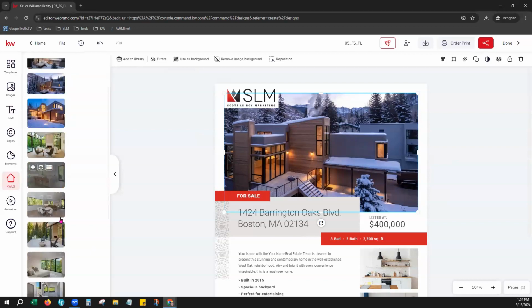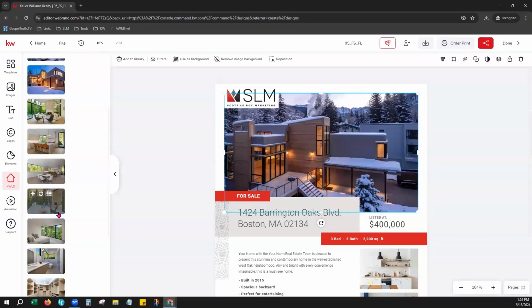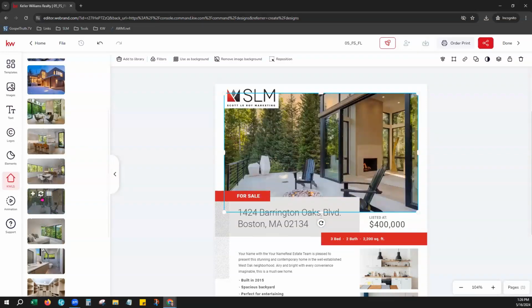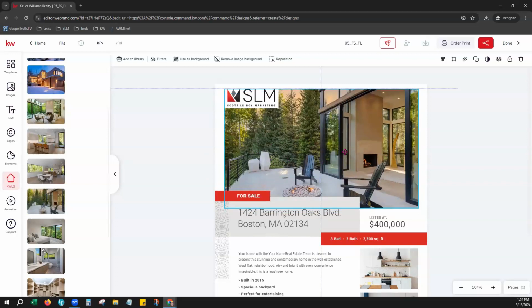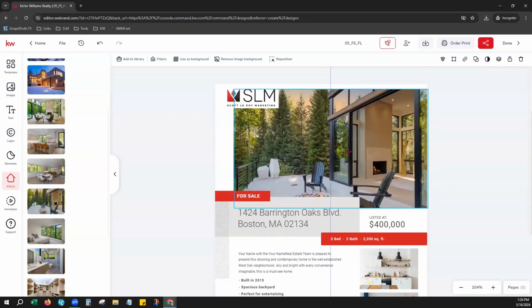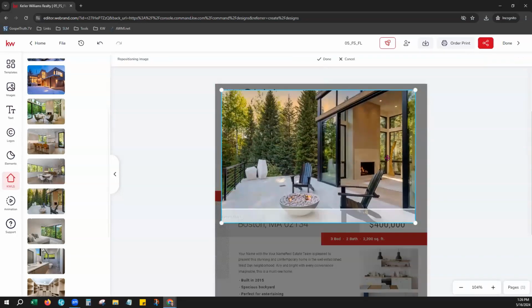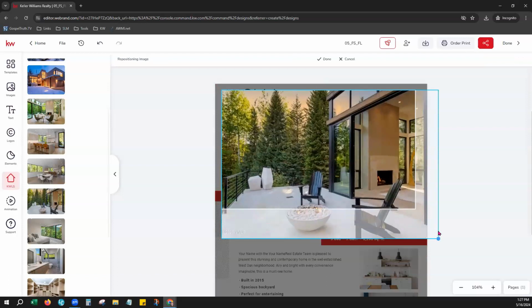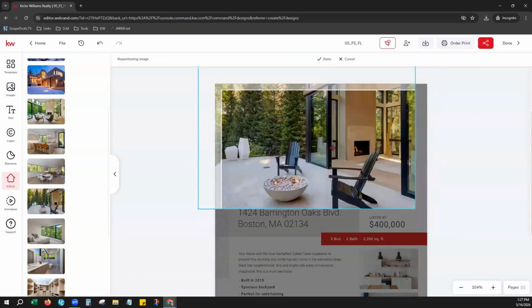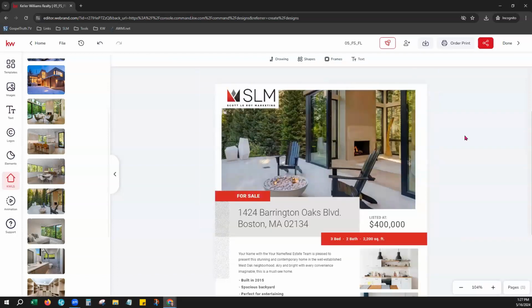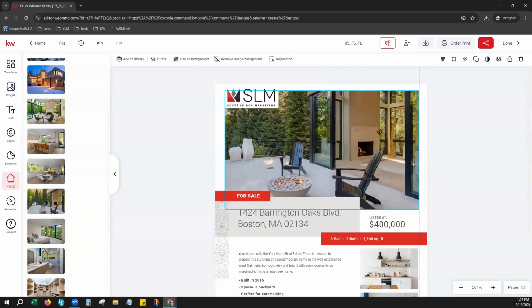Maybe you want an interior photo to be the main one because you prefer the interior of this house or think it's a bigger selling point than the curb appeal. So you can grab one of those. And again, you can adjust that if you want to move it around or even make it smaller. But if you want to zoom in, you can always double click that image, make it a little bit larger, reposition and click off. Okay. Now I did slide that over, so let me slide it a little back. There we go.